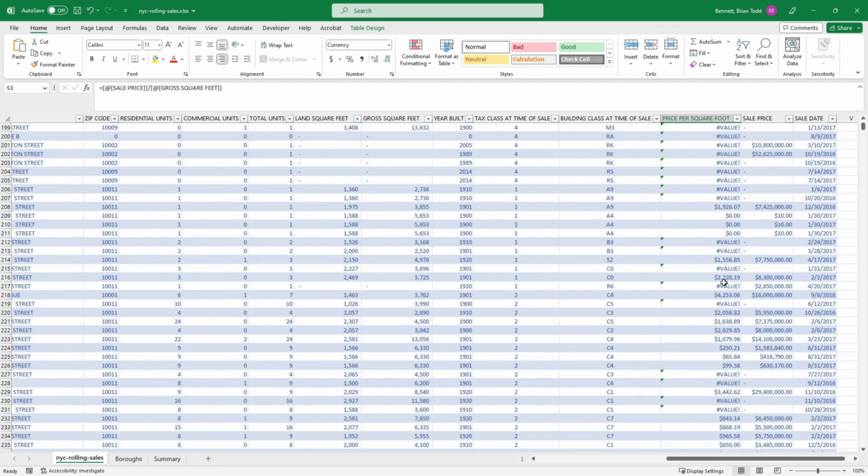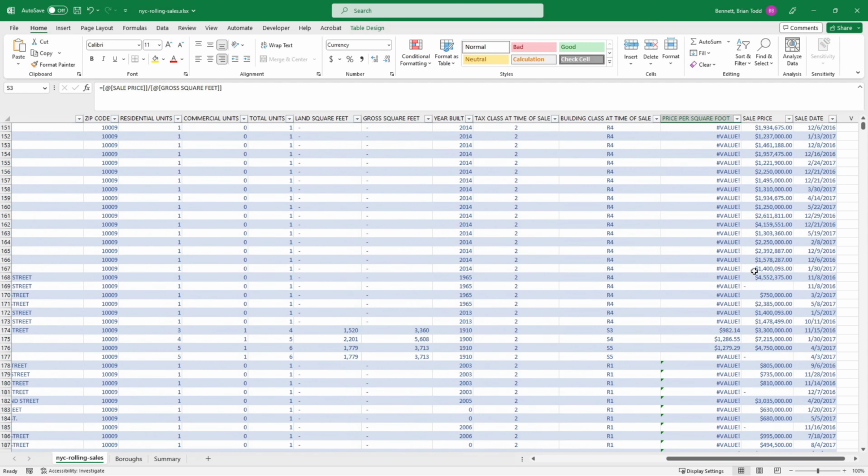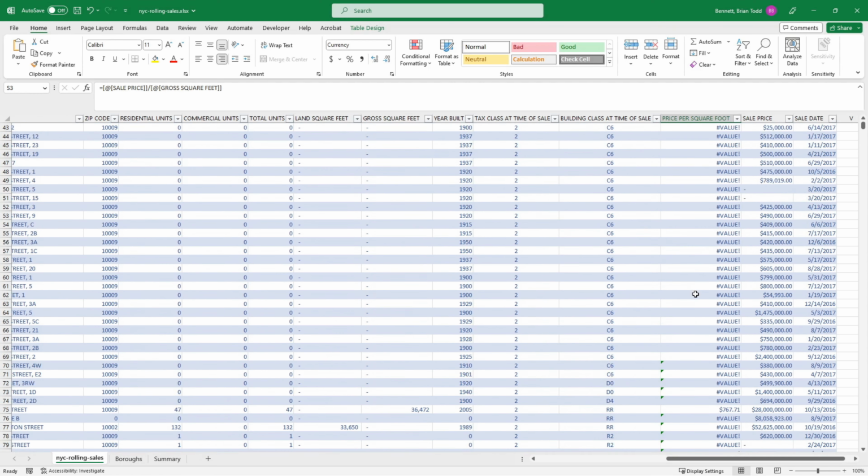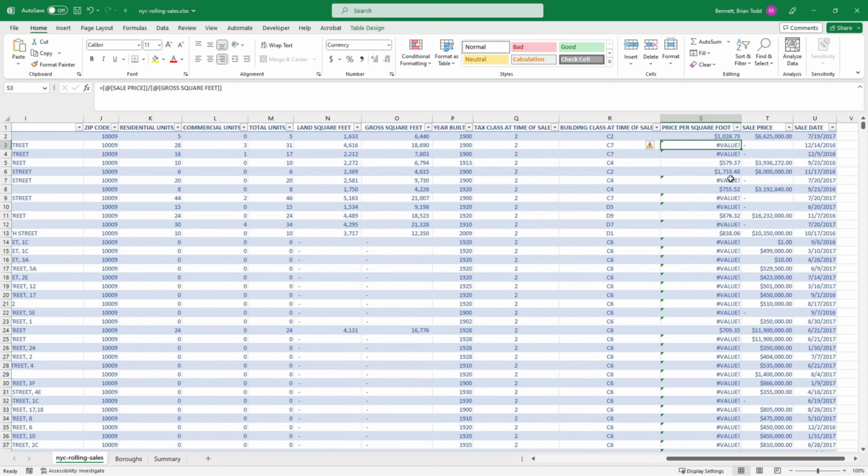Anything you see with a pound sign usually indicates that there is an error. And let's notice where these errors exist. There's an error because the sale price is blank in these two. It could give you help on that error, but in this case there's not really anything we can do to make that happen.